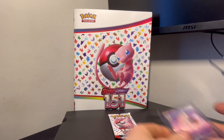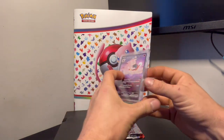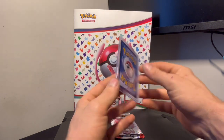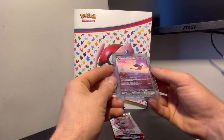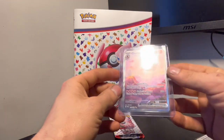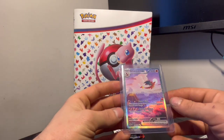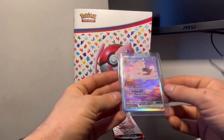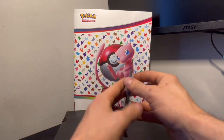One more pack — I am absolutely stunned right now. I cannot believe we pulled this. The card is in decent shape on the back and the front looks pretty good. It's just beautiful — I don't care either way. It's going for $100 on the first day, so who knows where this is gonna end up, and that's not even graded. I am through the roof right now guys.